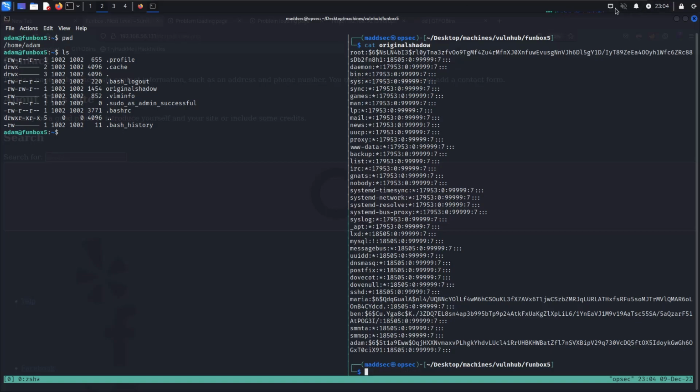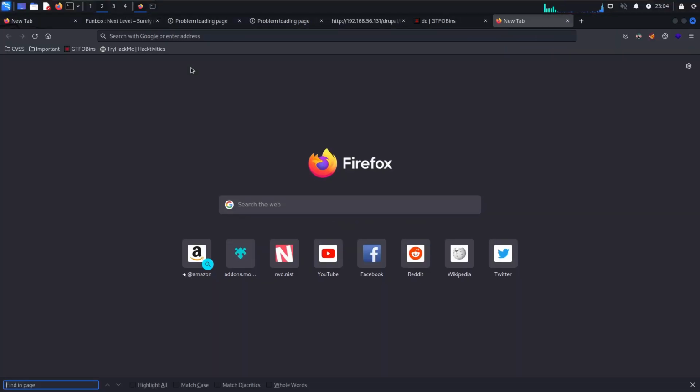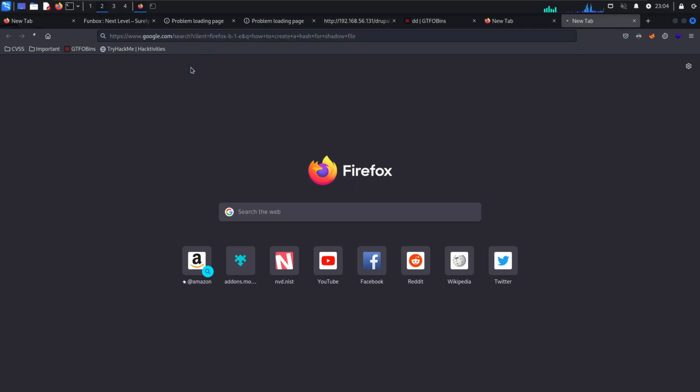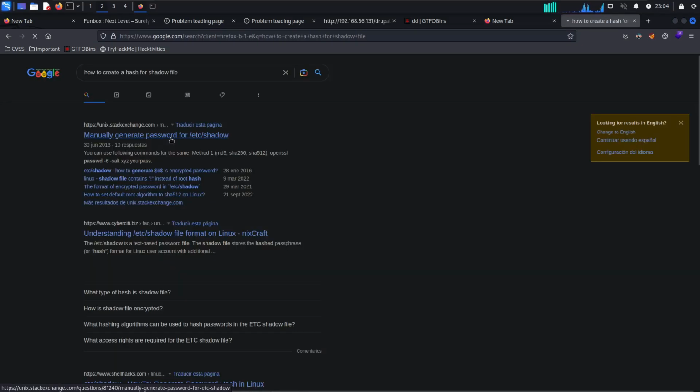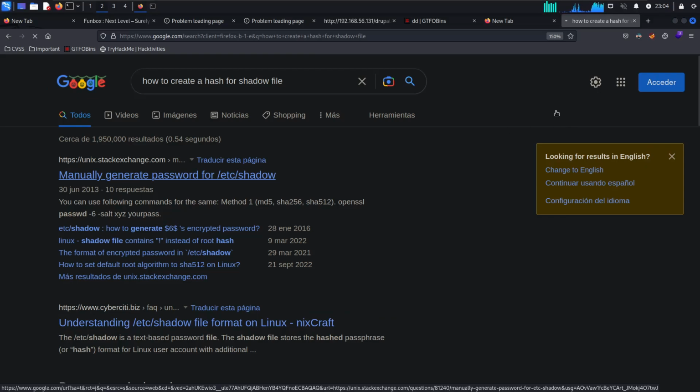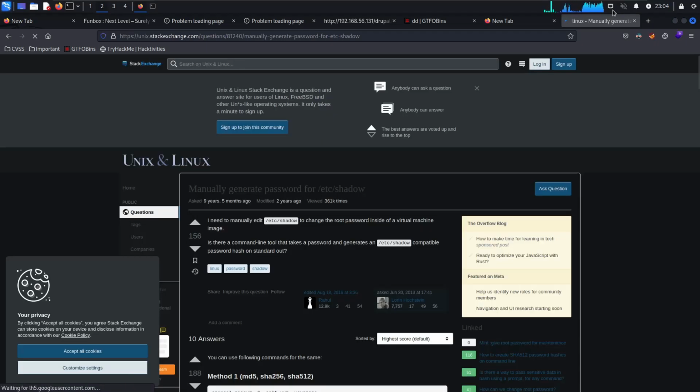And let me switch back because we need to Google something. So how to create a hash for the shadow file, right? And this Stack Exchange post always helps me. There's a command mkpasswd, I think.